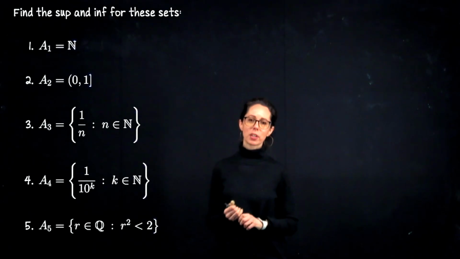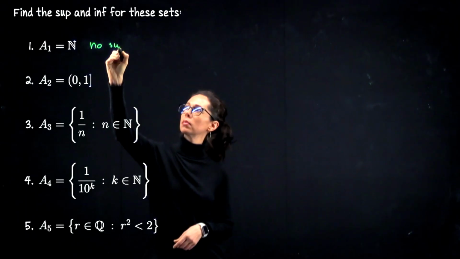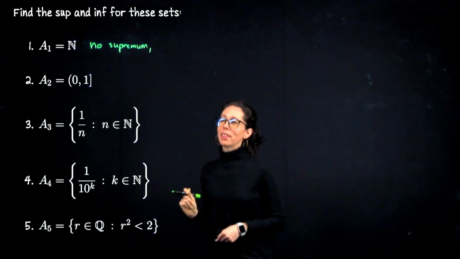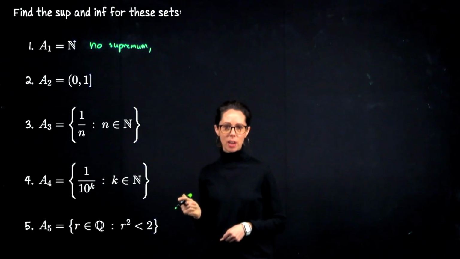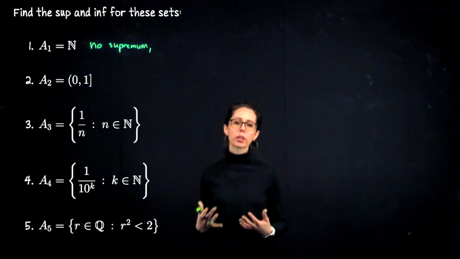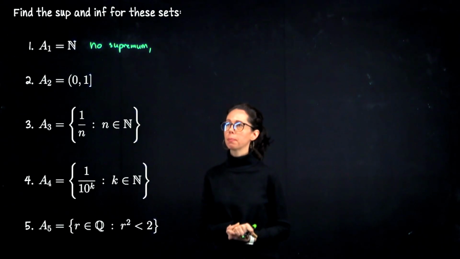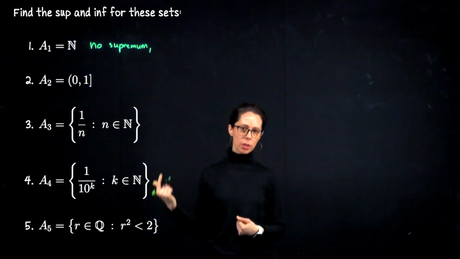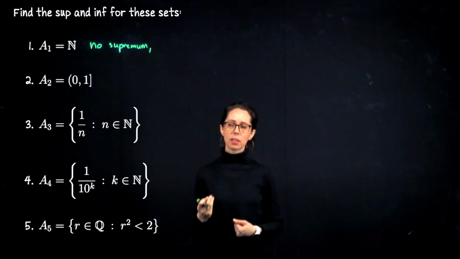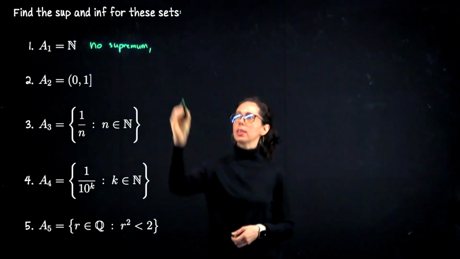The natural numbers, of course, are unbounded above, so there is no set supremum, no sup. They are bounded below. Any negative number is a lower bound for the set of natural numbers, as is 0. In this course, we define natural numbers as starting with 1, so 1, 2, 3, 4, 5, etc. 0 is a lower bound, 0.5 is a lower bound, 0.97218 is a lower bound, 1 itself is a lower bound. And that is the greatest lower bound, so it is the infimum of the set.